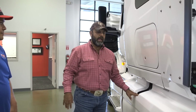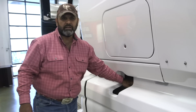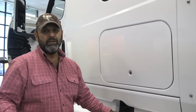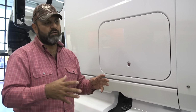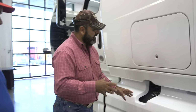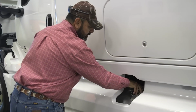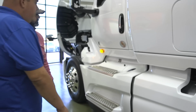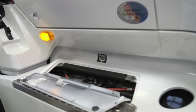One other thing that this truck has, Mauro, is they redesigned how you put the diesel into the tank. Before it used to be real hard. They used to put it behind the fairings. Me, I was a trucker myself, and I always had a hard time. I would always get dirty. It was always a pain for me to be able to reach, even just to put the diesel. If you notice here how easy it is just to put your hand, you're not going to get dirty. It's going to be so easy to put your diesel. The DEF tank is right here, real easy to reach, and your batteries are right behind that cover.